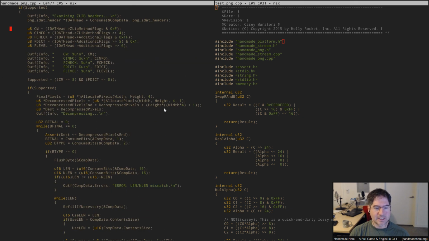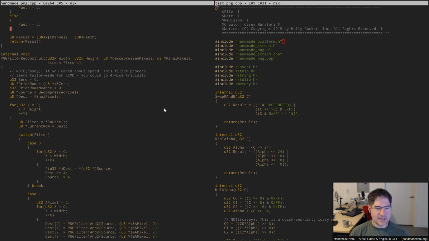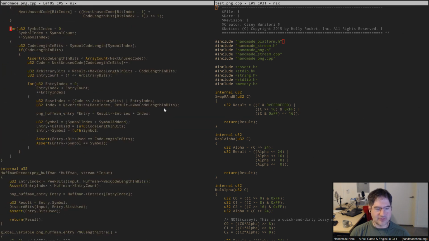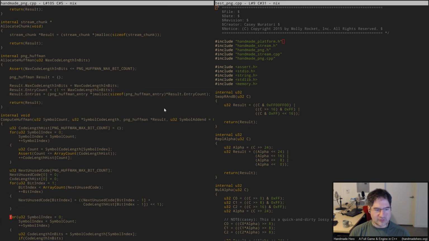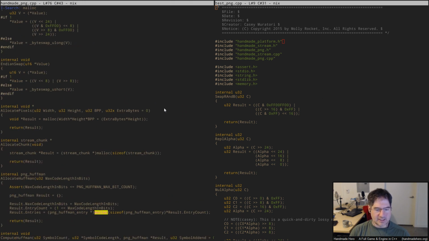So that's good. The other thing that we need to do here is we need to make it so that the memory allocation comes from a known place. So we had already made sure that malloc, as you can see, is isolated. It's only called right here in these three places where we know exactly what we're allocating and why. We have stream chunks, pixels, and the Huffman table because we don't know how big the Huffman table has to be, for example.